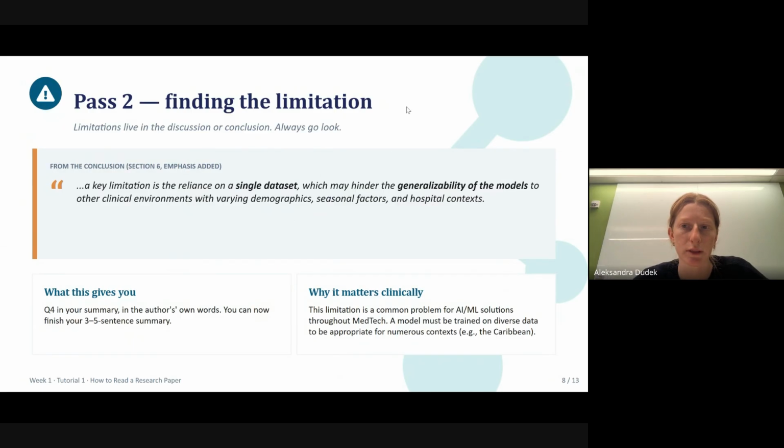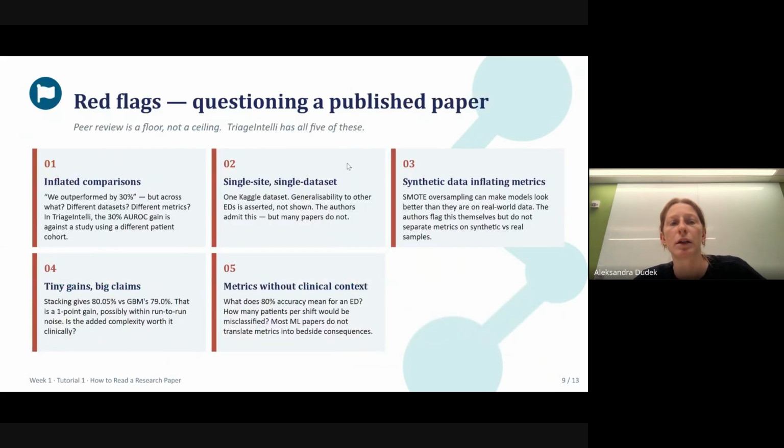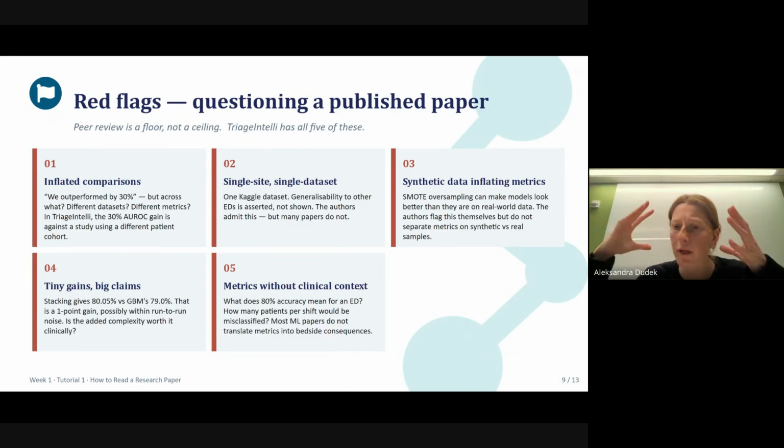Great. Next slide. Okay. So as I mentioned, we want you to start paying attention to those yellow and red flags that you might be seeing as you read literature. So as Tessa had seen in the introduction, they didn't explicitly mention the limitation, but we had our own little, this is interesting, it's only potentially one data set go off. And obviously, once we read the conclusion, the authors explicitly mentioned that.